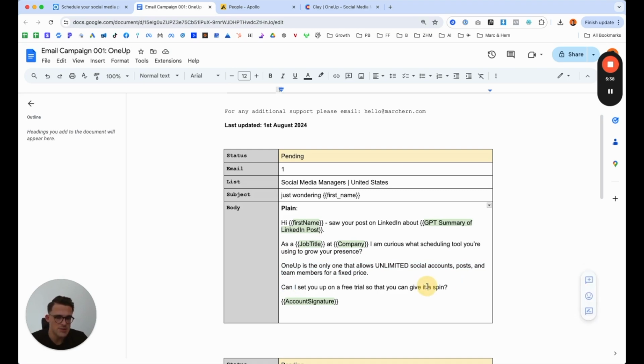And then I like to call this the irresistible offer. So free trial, nothing to lose, could be very beneficial. Why wouldn't you give it a whirl? So that's generally my approach for email one with the SaaS. Now we've got that, we are going to want to dive back into Clay.